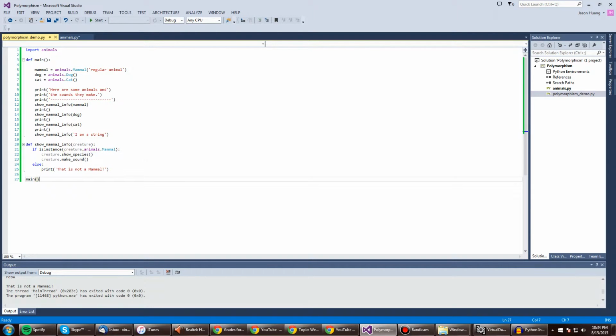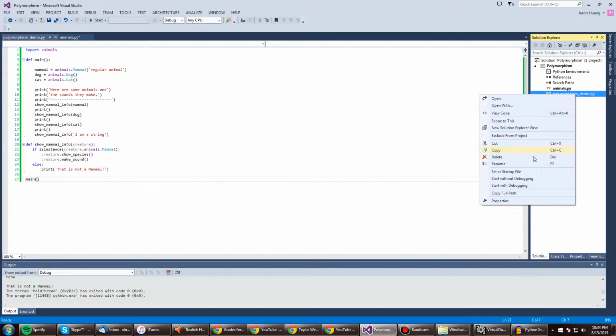Okay, so we have two arguments it wants to accept. And then here you'll call the show species and make sound. Otherwise, this is not a mammal. Okay, let's run it.